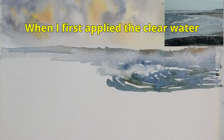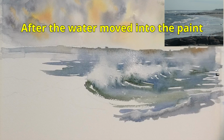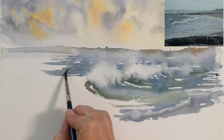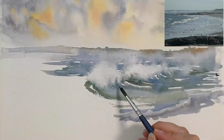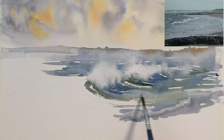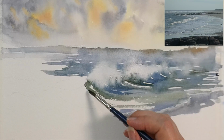Here you can see the before and after. Now what happened here is the paint started to dry and I knew that I needed it to be wet in order to continue to get the effects I was looking for.